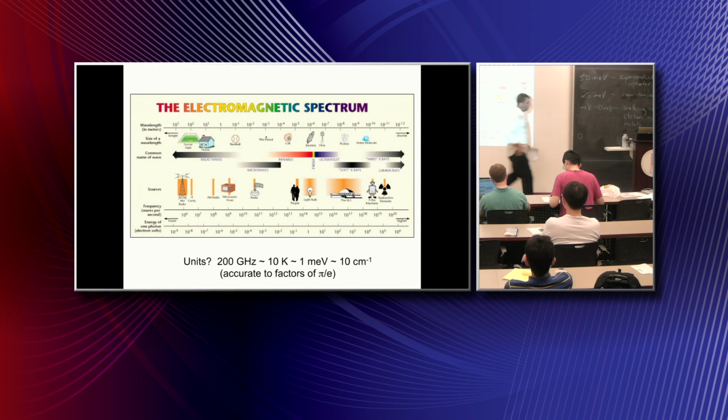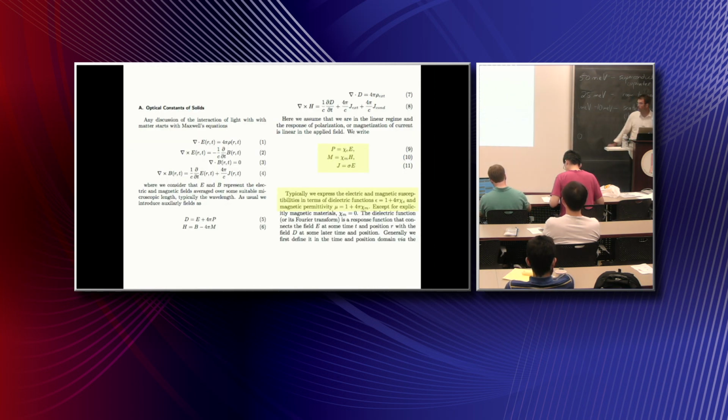So the starting point here is something that everybody knows, of course, Maxwell's equations up there in the upper left. And generally, if you're talking about the response of electromagnetic waves with solids, you have to supplement your naive Maxwell's equations by what we call auxiliary equations with these auxiliary fields that are typically called D and H. And of course, there's also polarization and magnetization, which modify the Maxwell's equations in this essential form.